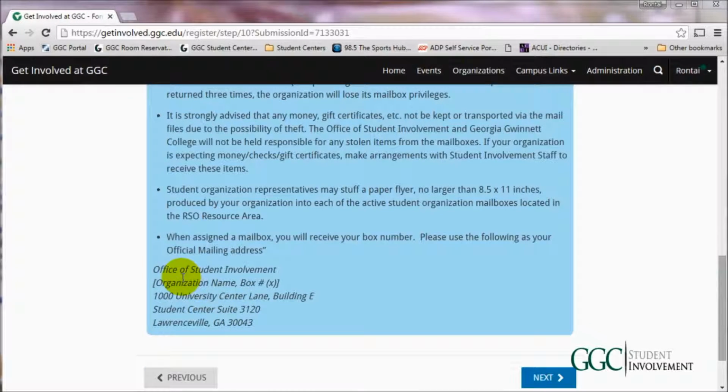It should be addressed to the Office of Student Involvement, and then insert your organization's name, 1000 University Center Lane, Building E, Student Center Suite 3120, Lawrenceville, Georgia 30043. After reading these policies and guidelines, you can then select the next button at the bottom right hand of your screen.